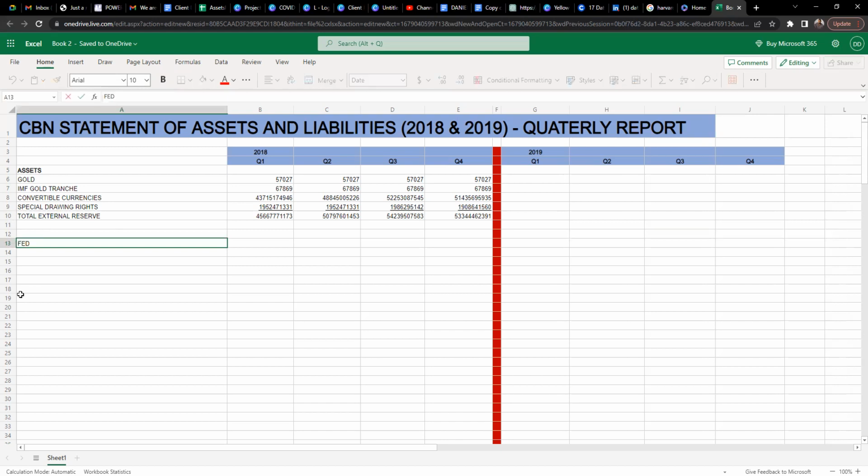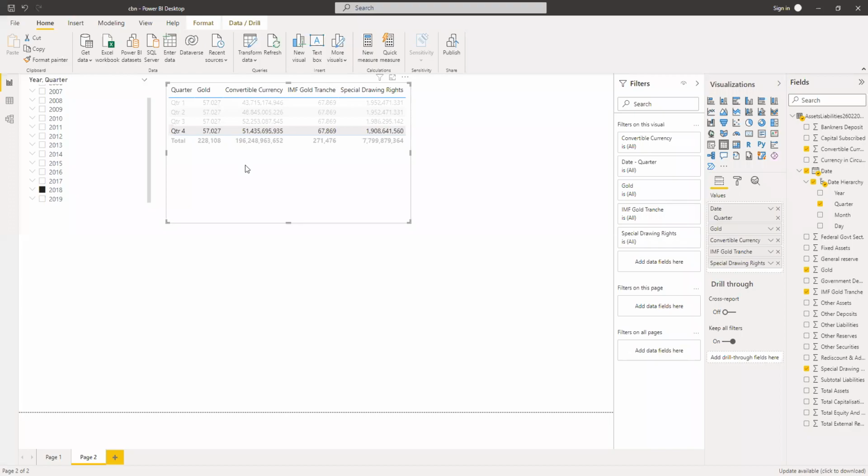Federal government securities. I'll just fill up the values for these stuffs we have. Okay, so now I'm done with these guys, for these federal reserves and all.